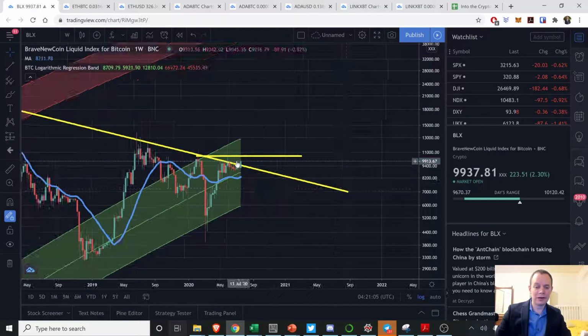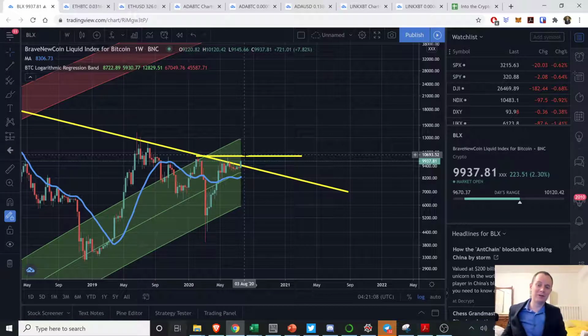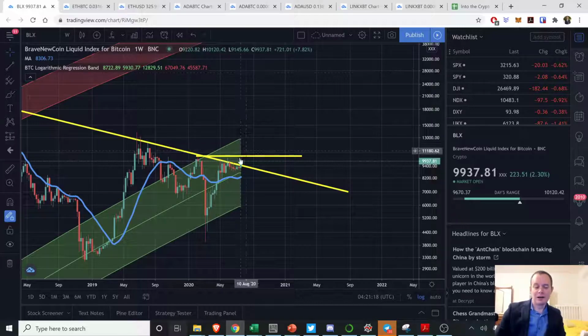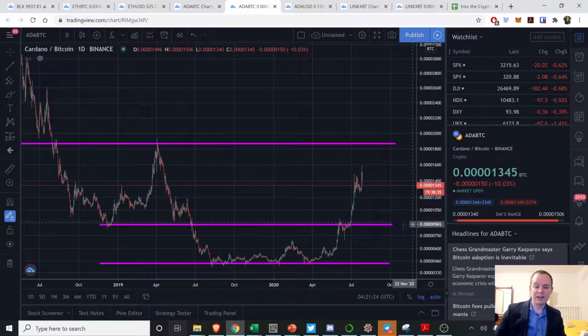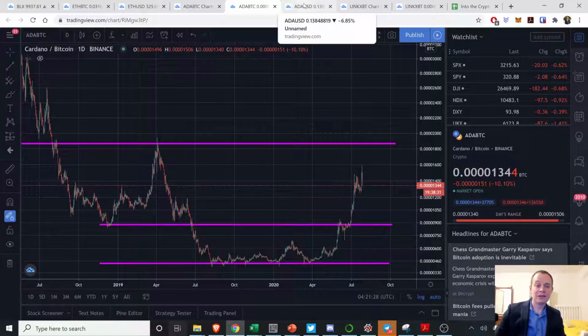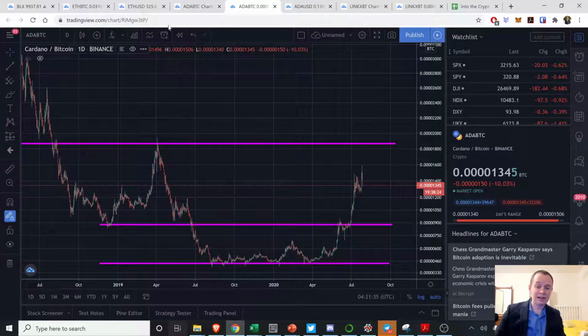I don't know. I think 10.5. Before I say too much, let me check the current price. Bitcoin's still at 10.3. But yeah, if Bitcoin decides to blast through this level, then I would expect ADA Bitcoin to start dropping. Because, rest assured, I highly doubt ADA is going to keep pace with Bitcoin if Bitcoin's going to 14K. I highly doubt it.